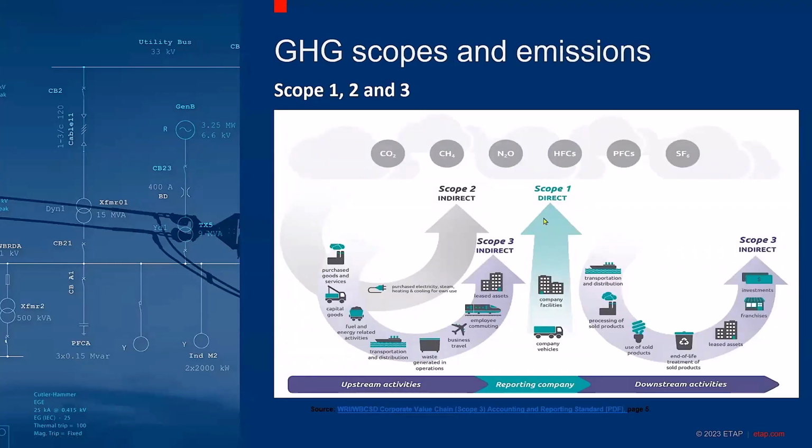The greenhouse gases can be categorized as direct emissions and indirect emissions. Direct emissions are the emissions from operations that are owned or controlled by the reporting company and fall under Scope 1. Indirect emissions can be subcategorized into Scope 2 and Scope 3. Scope 2 consists of emissions from the generation or purchase of acquired electricity, steam, heating, cooling, consumed by the reporting company. All remaining indirect emissions that occur in the value chain of the reporting company fall under Scope 3.